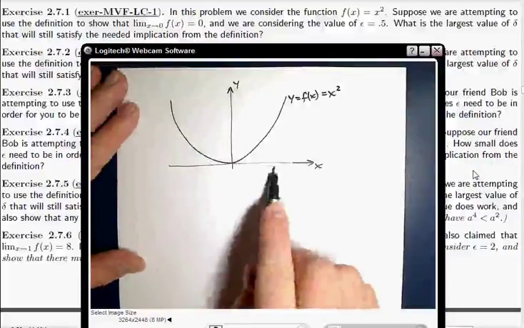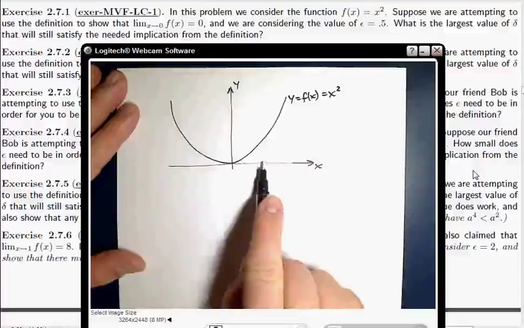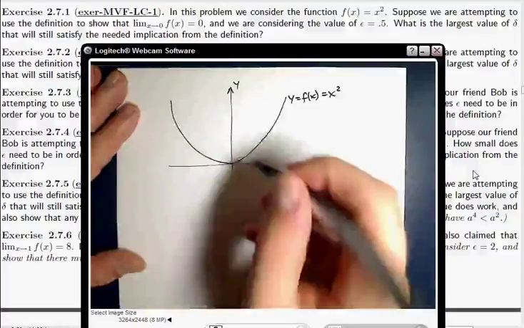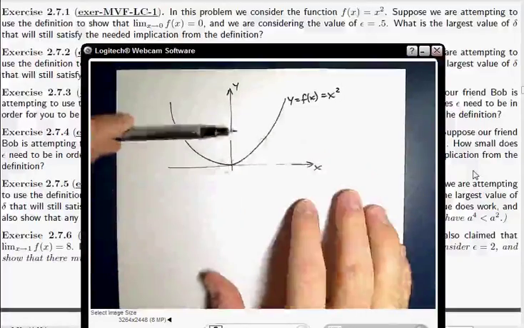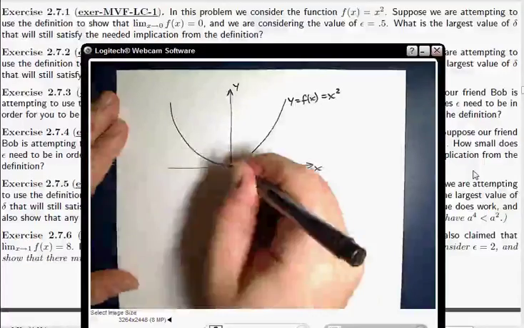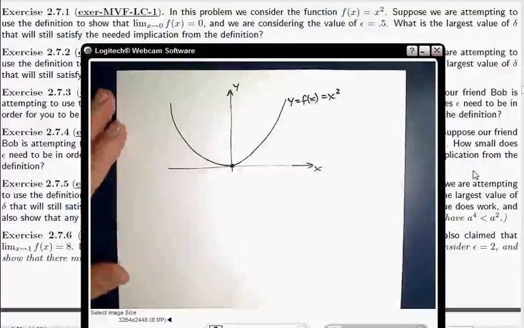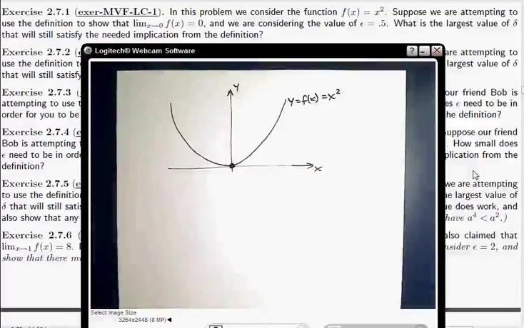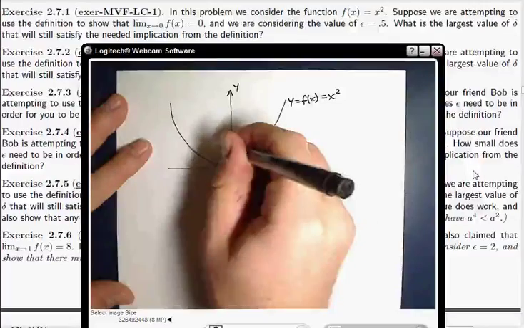So on the x-axis here, we're going to look at the point x equals 0. And, of course, the point on the curve there is at y equals 0, because we're asserting the limit's equal to 0. So we're sort of looking around this point. And in order to assert that limit actually is equal to 0, we've got to show that for every epsilon, there's a corresponding delta. Now, this problem just asks us to consider one particular value of epsilon. This is not sufficient to prove anything, right? But let's just say, for example, that I do.